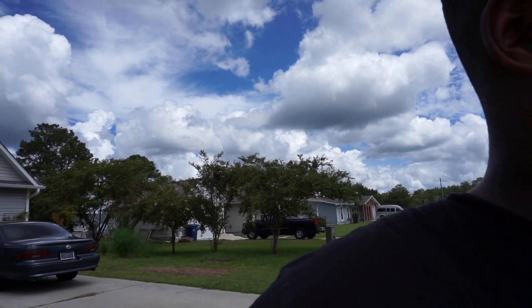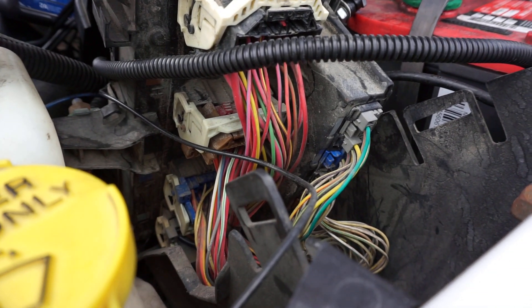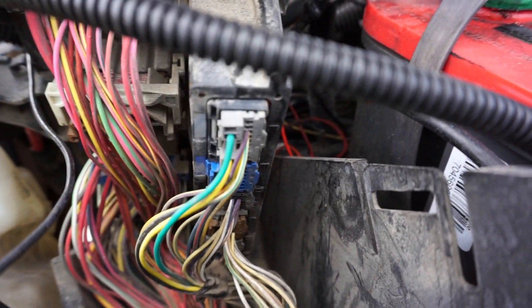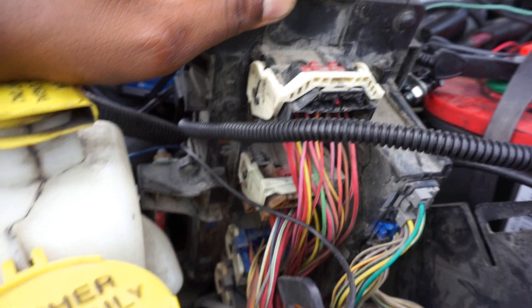I've started looking up some of the troubleshooting steps and I'm going to talk about my TIPM now. I completely forgot what TIPM stands for — I'm pretty sure it's like total power indicator something. Your fuse box, basically. I was checking for power on some of these connectors, mainly the Charlie connector. If you zoom in, one of them says Charlie — it's that brown one in the middle down there. That brown one is the Charlie connector. I took it off, and I metered it — I checked for power — looking at the schematics.